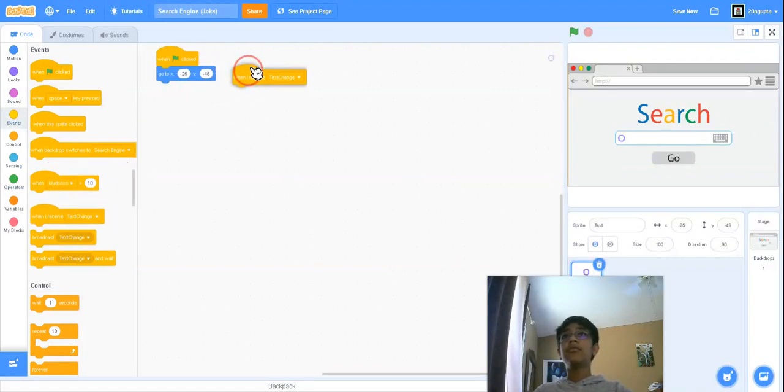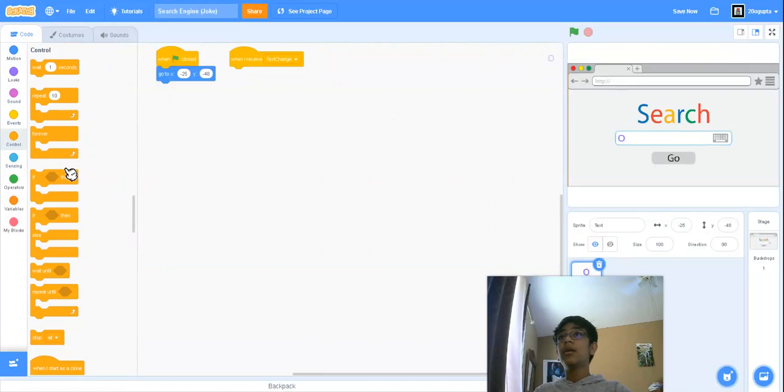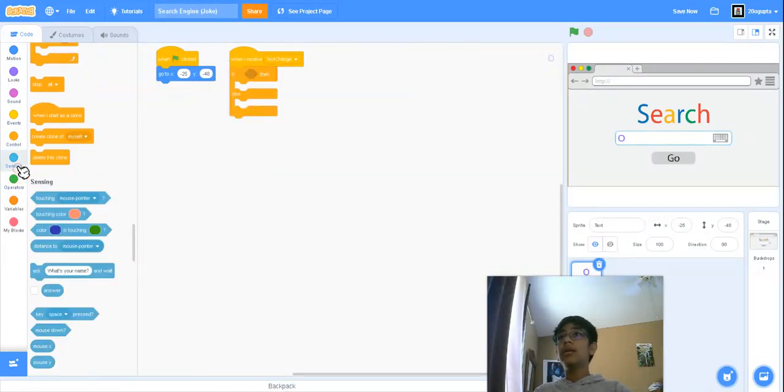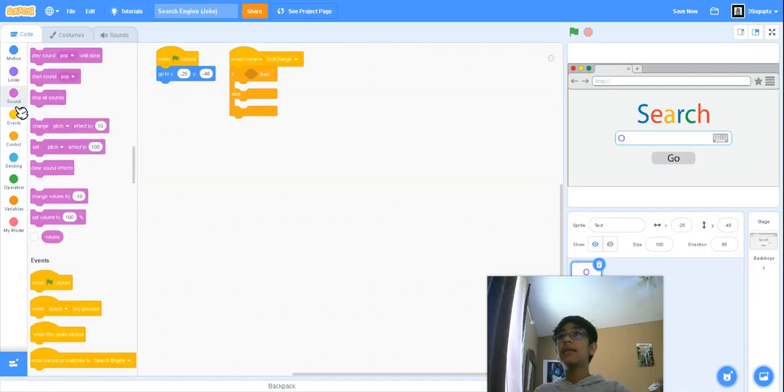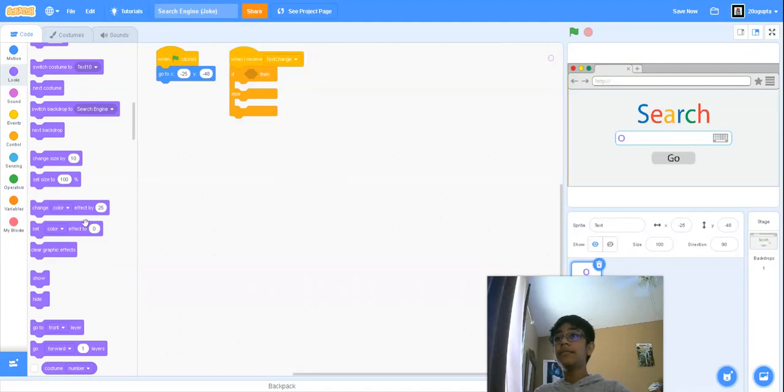And then I'm going to go here. When I receive text change, then we're going to put an if else. We have to look at the backdrop number, find what backdrop number it is.